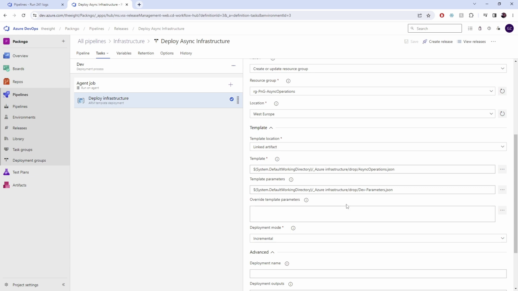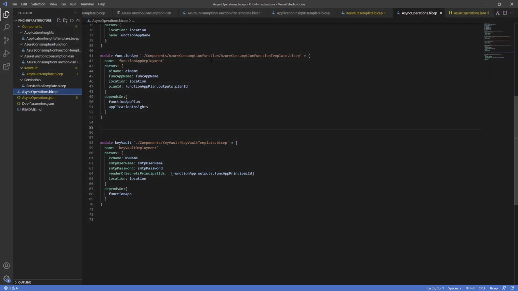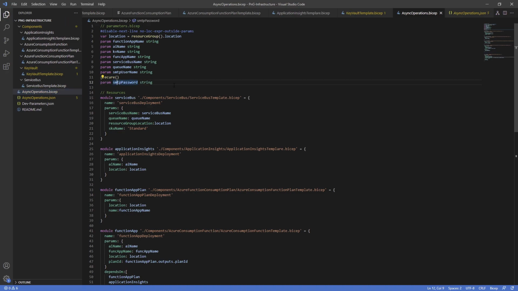And here there is something that I didn't use, but what could be very wise to use is override template parameters, because this override option gives you the possibility to change some specific data at runtime. For instance, just to give you an example, I have something here which is called SMTP password.